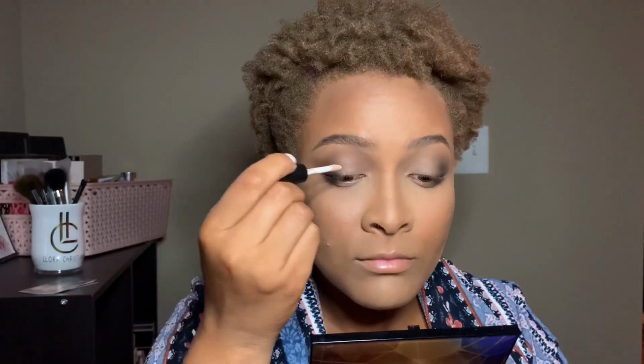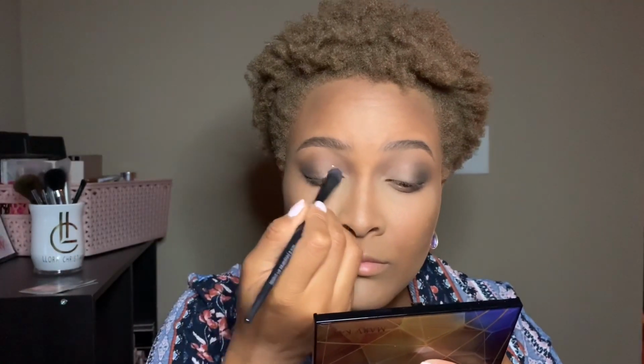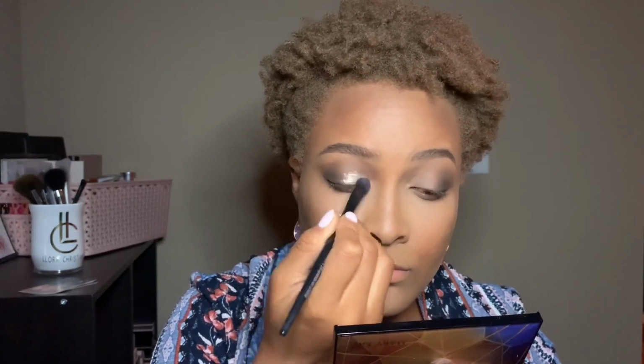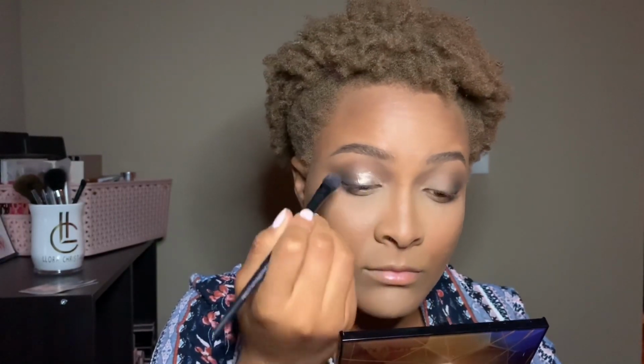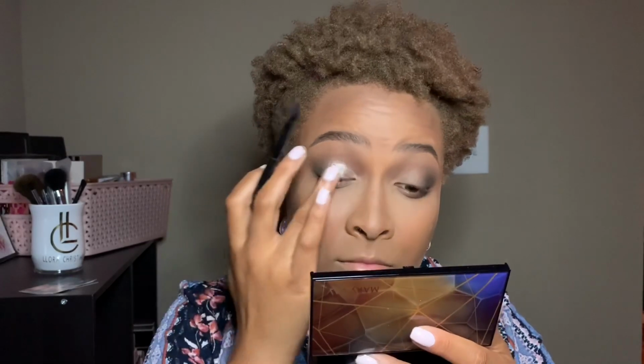And then next, going in with the Chromafusion eyeshadow in Light Beam, I'm placing a little bit on the open lid space that we left clean and bare. And then I'm going to take my brush and just blend that out, not taking it all over the lid, but just taking it to that inner corner and to the middle of the lid. Then once you actually have that placed, I'll show you how I go in and blend it out with a brush to make sure it fits in and matches with the rest of the shades.